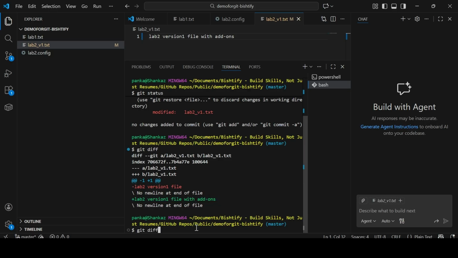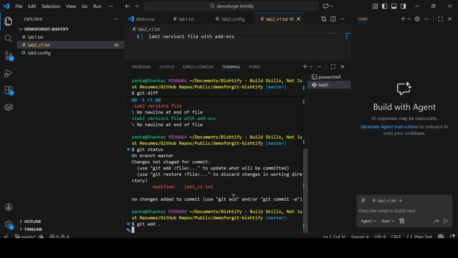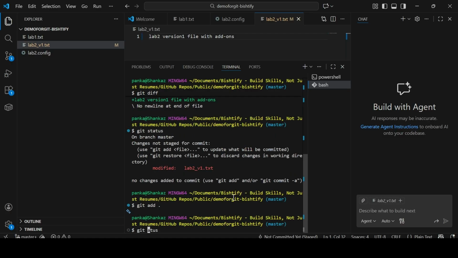So if I do git add again, which file did we modify? Lab2 version 1, right? If I do git status here, this is the only file we have modified. This time I will just say git add dot, adding it to the staging area here. And now we'll try to commit.